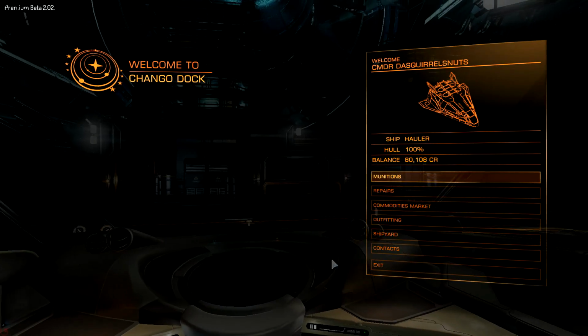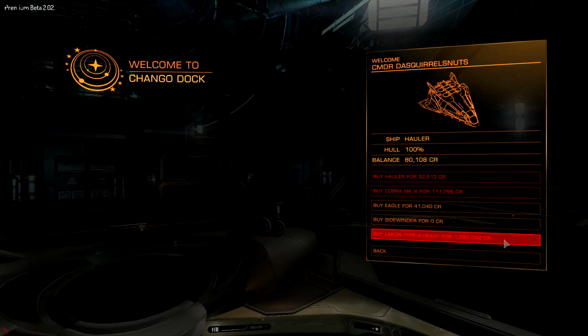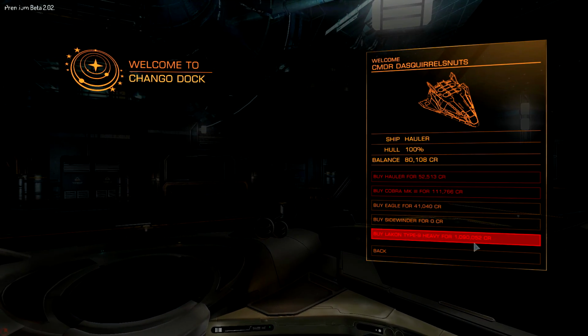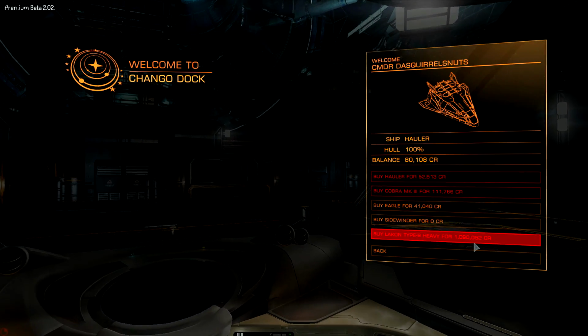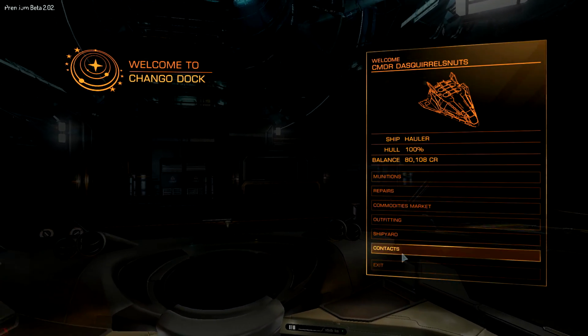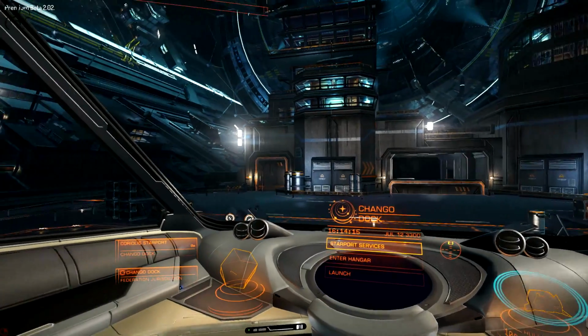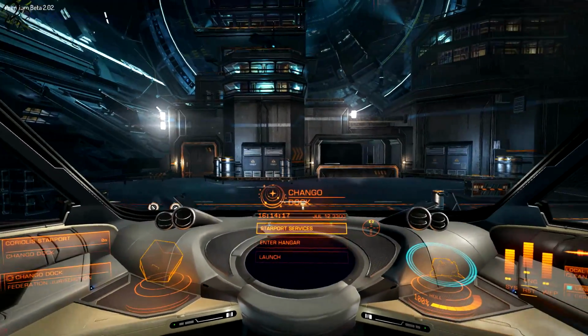And that is essentially how you get all the way up to ships like that one, the Type 9 Heavy, which costs 1 million credits. I can't afford that yet. I'm still trying to make my first 100,000. But I've played this game enough now to be able to show you lots and lots of stuff. Only thing I haven't shown you yet is combat.